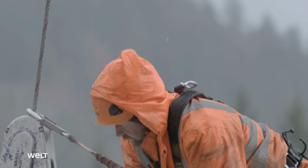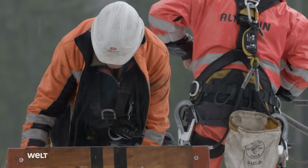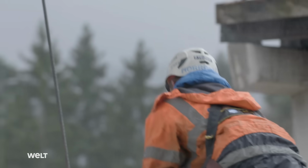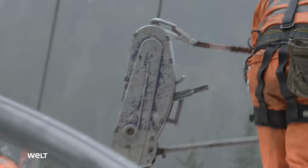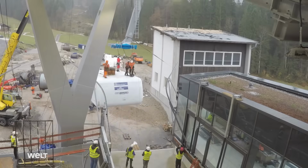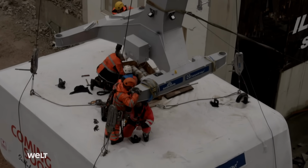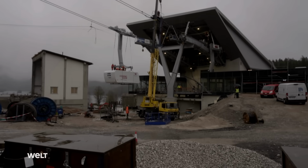The crew work with care and precision. With help of the hoists, they move the cabin into position. It has to be perfect, down to the last millimeter. This isn't the kind of job a crane can handle. The cabin would start to swing and make it impossible to fixate the bolts. We have to work with precision. Every millimeter counts. We can't do this with the crane, so it takes all 4 of us.